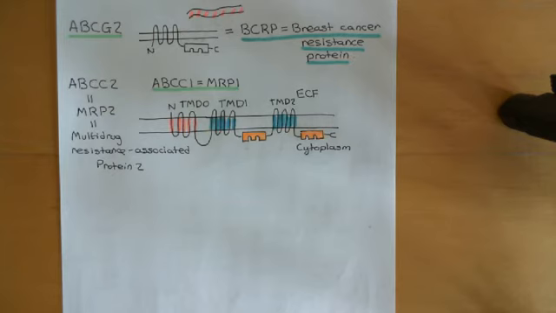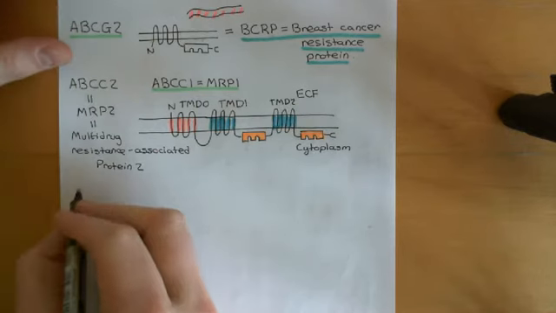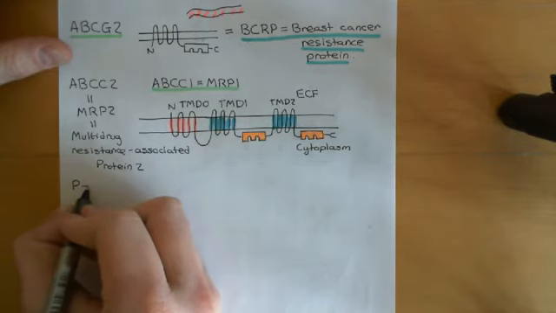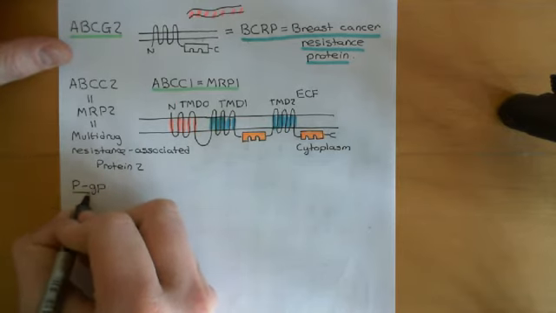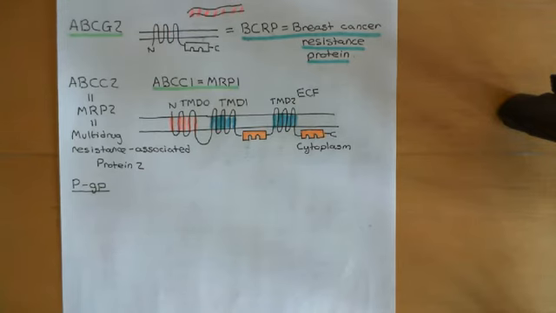Right, so those are the 4 ABC MDR transporters that I want to mention in humans. One little clinical correlate that I want to talk about now is the potential for modulators of these. It was very exciting initially when P-glycoprotein was found to be the cause of multi-drug resistance in certain cancer cells, because we thought we could just create drugs that would inhibit it, and that would then make our drugs effective again. Now there are drugs that are capable of inhibiting P-glycoprotein.